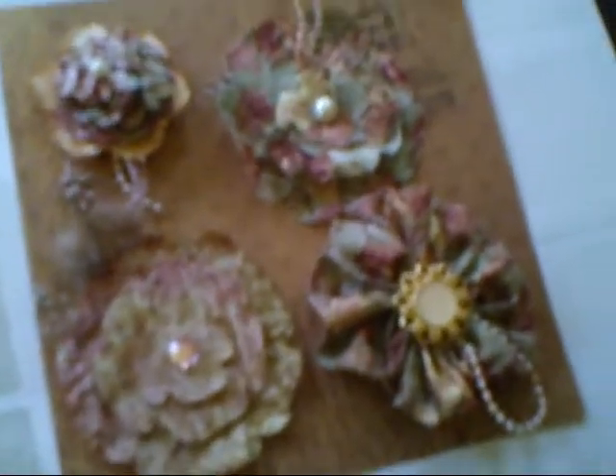Had fun making these. I used all kinds of vintage fabrics that I had. One is out of paper and glimmer mists and starburst stains, and one's embossed. And those are my flowers that are going out. Then we had to create tags, and the theme for the tags was summer memories. I used my decoupage napkin technique to create my tag and a cute little stamp I got from River City Rubberworks. It's got a beach scene that's a napkin decoupaged on, a favorite summer word. And I also decoupaged the back with the other side of the napkin — like somebody sitting on the beach and then at night when the beach is cleaned up.